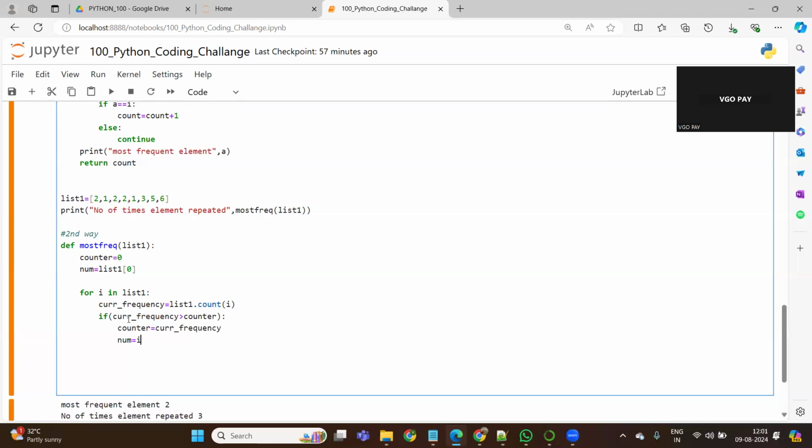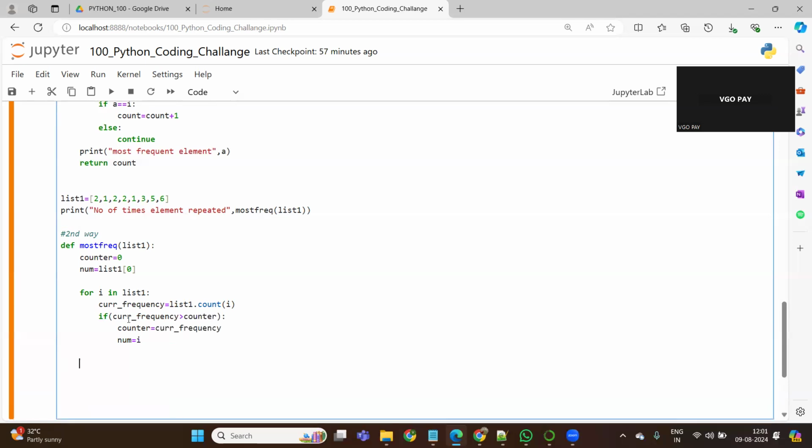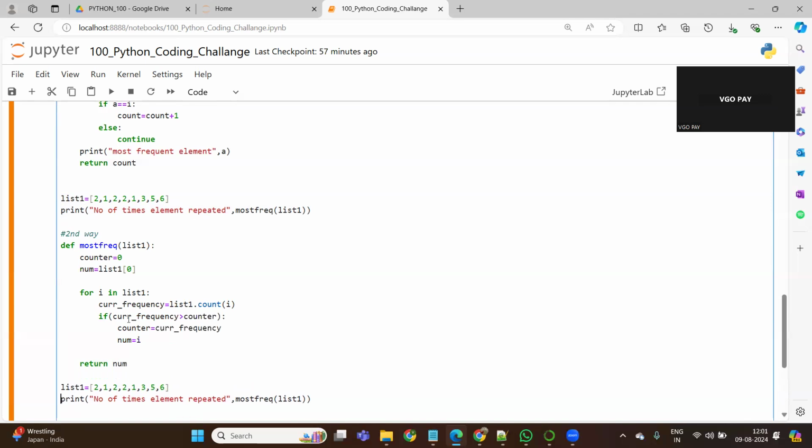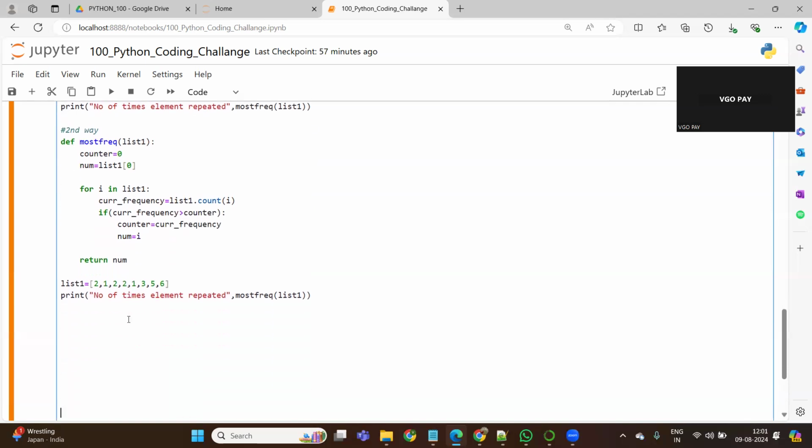Not the first element, actually returning the actual value. How many times is there? Return number. Okay. This is the second way we can find it out. List one. Number of times element repeated. This is the second way we can write it.